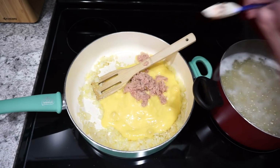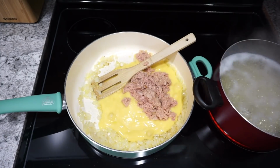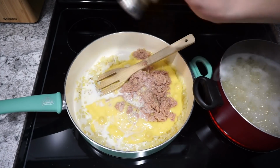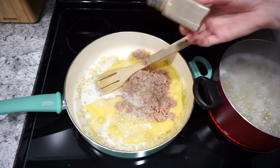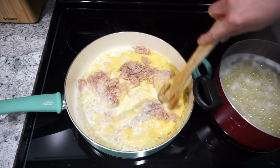You're also going to want some tuna. I usually will add about 2 cans of tuna, but if you want a little bit more, you can definitely add an extra can in there. You're gonna want about half a cup of milk to kind of thin this out, and then just add in your salt and pepper to taste and let this come up to a simmer.